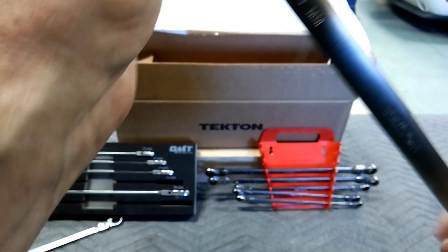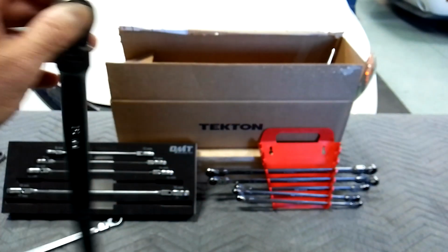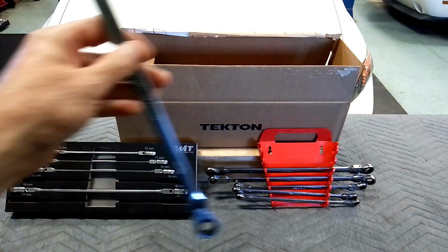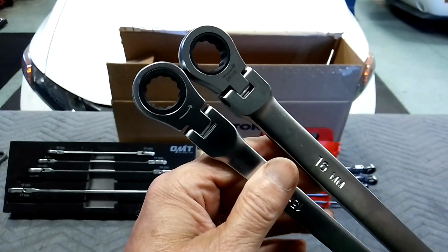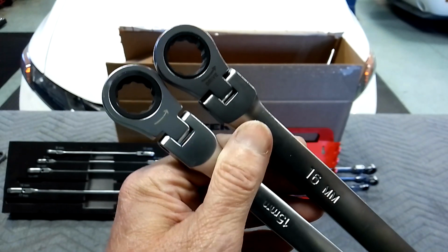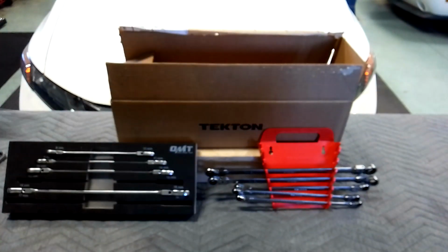The TEKTON's pretty smooth. Some of the better ones I've had in my hand for the ratchet mechanism. Let's see how much beefier it is than the OMT. Like I said, I had a request for this, and I'm just trying to show you the differences, guys. The TEKTON is a beefier wrench. It has a smaller head and a stronger design. TEKTON's on the top here. Can you see the difference in the ears? That's quite a bit, guys.